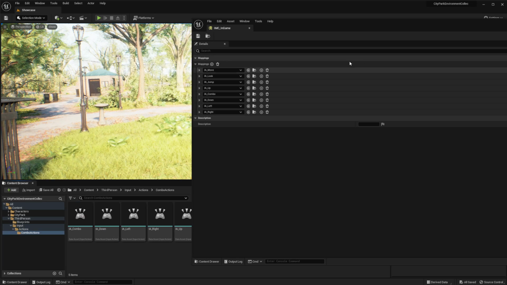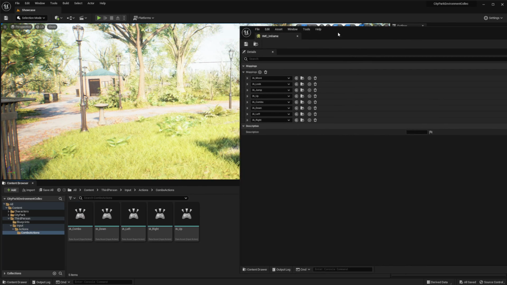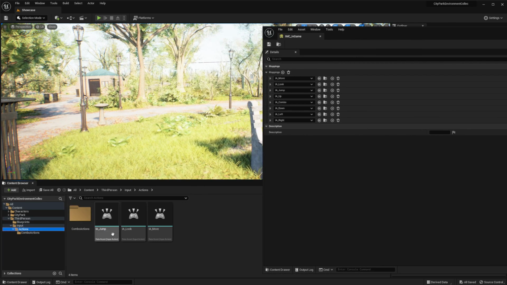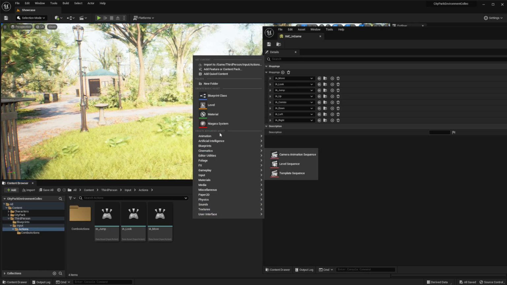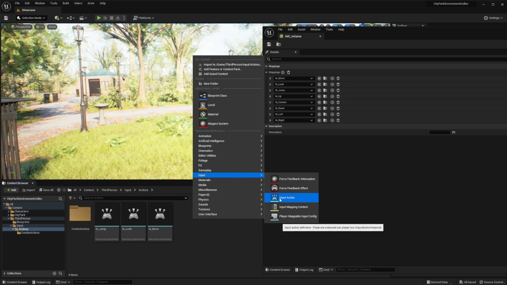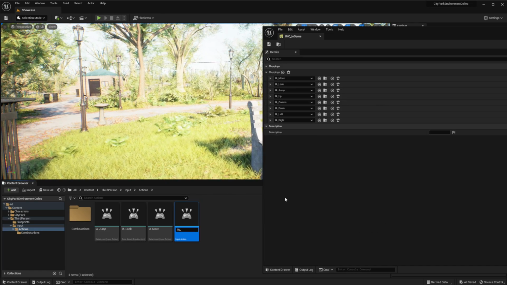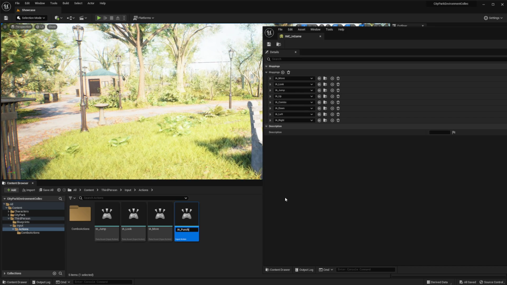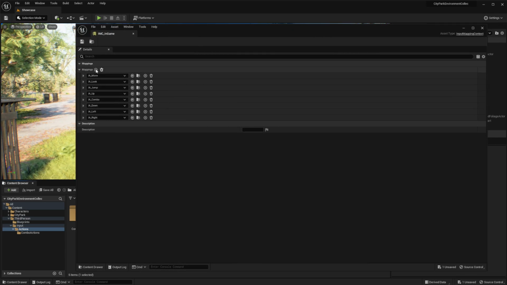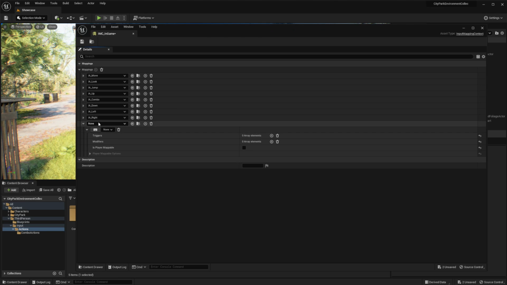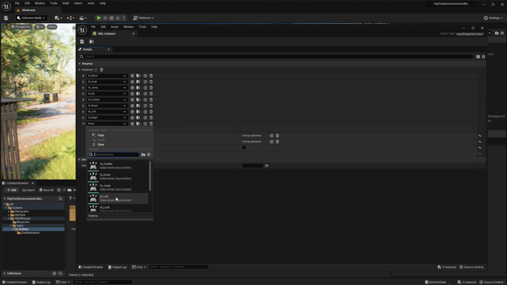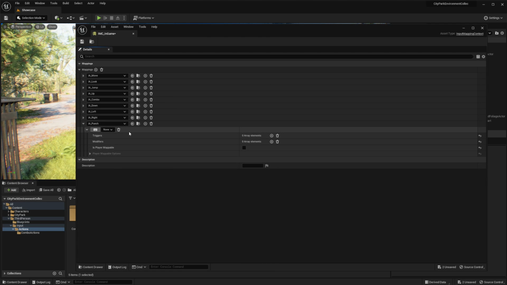Let's create into combo actions, into our actions folder, an additional action. Let's call it, for example, punch. And let's make a new mapping here for the punch action.